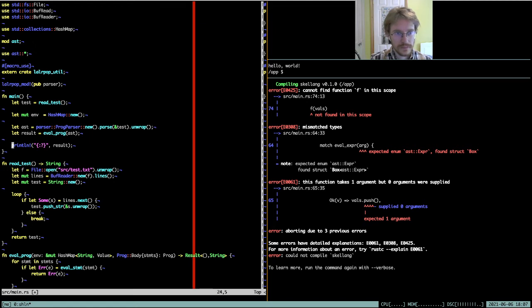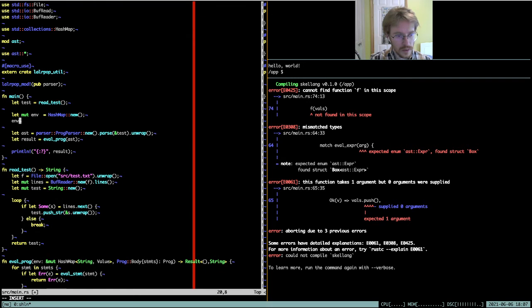And let's see, I want to insert a function definition. Oops. And that's going to be print.